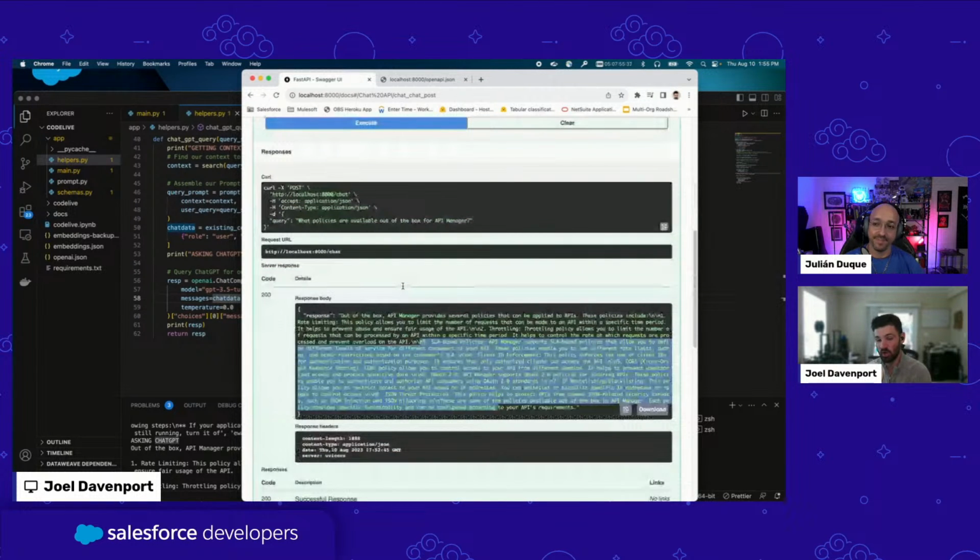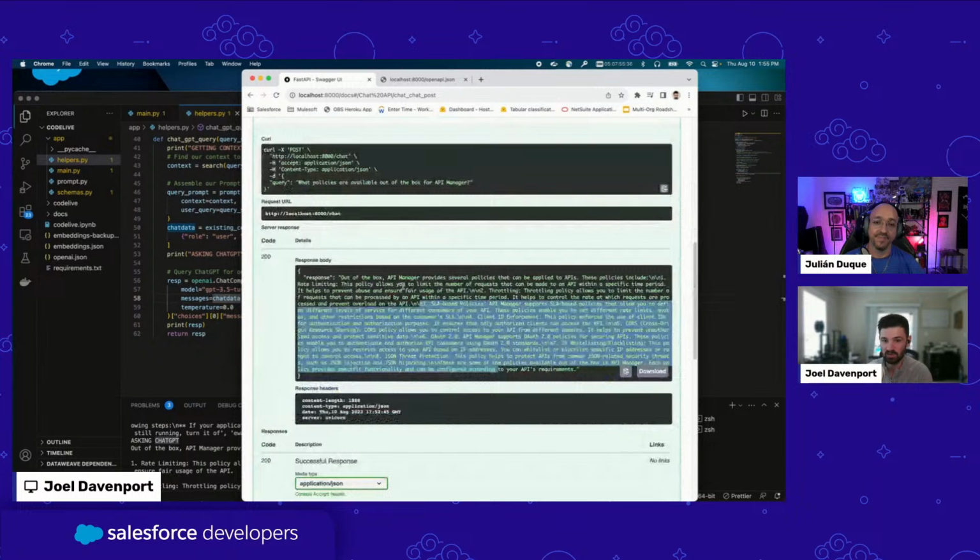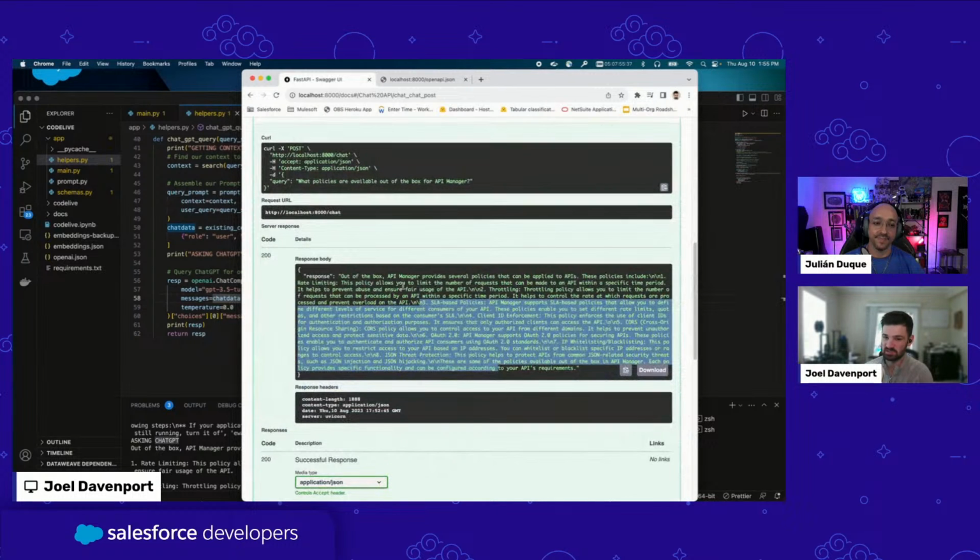So even if I don't know exactly what I need to search for, I have found that ChatGPT in this specific use case for MuleSoft is very good at sussing out what the actual issue is and then returning information that would help me solve my problem, even if I'm not clear about what my problem is. It's very nice. It's very powerful. We've been using it quite a bit internally.